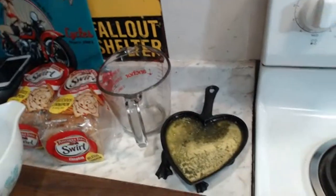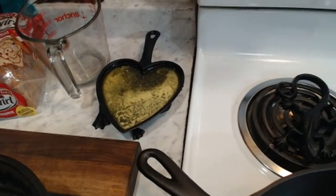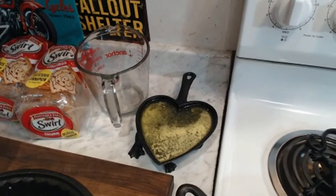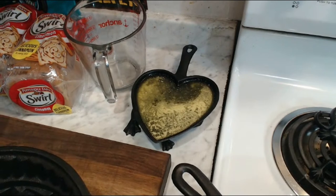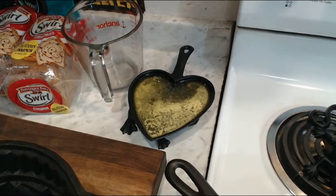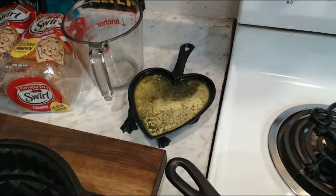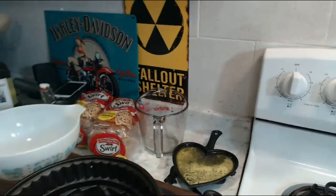Also here in the back, I've melted some butter in a little heart-shaped cast iron pan. This is one of those cheap cast iron pans that you can usually find at this time of year, just before Valentine's Day, at places like Walmart or Big Lots. Usually you find it with cookie mix or brownie mix, because that's essentially what it is. However, it makes a just fine cast iron baking pan in itself or for anything else. I melted about a quarter cup of butter in this pan, and that's what you're seeing here.